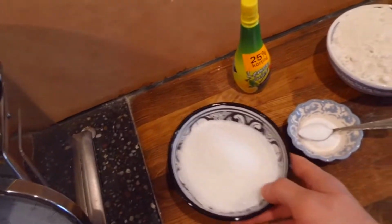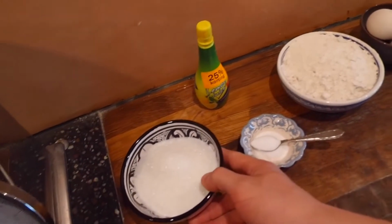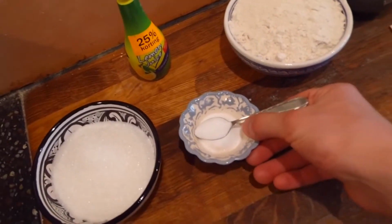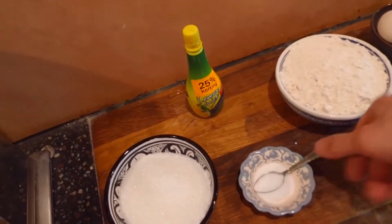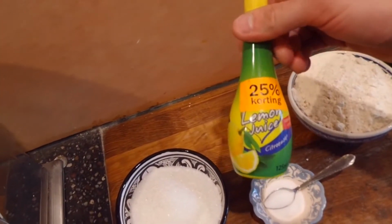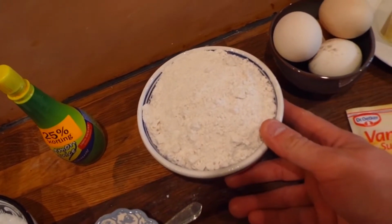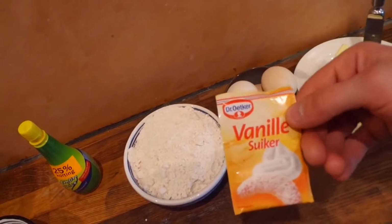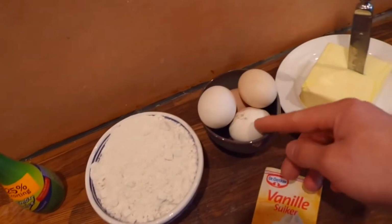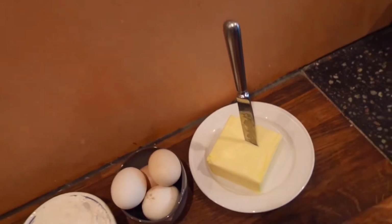Alright, I have here 200 grams of sugar. I have here 2 teaspoons of baking powder, some lemon juice, 200 grams of flour, a little bag of vanilla sugar, 4 eggs, and 200 grams of butter.